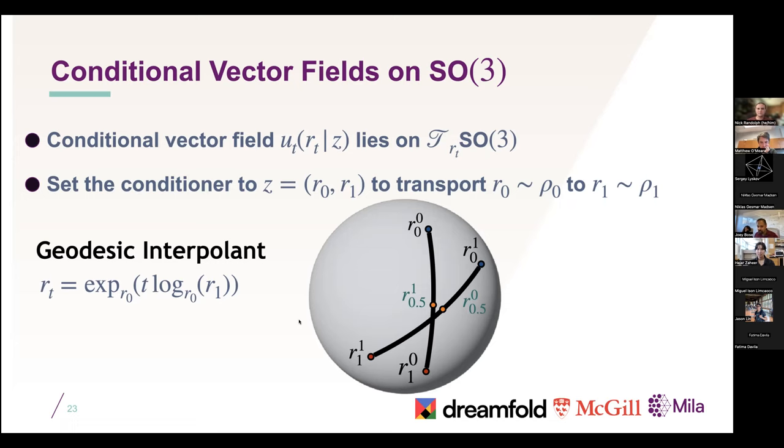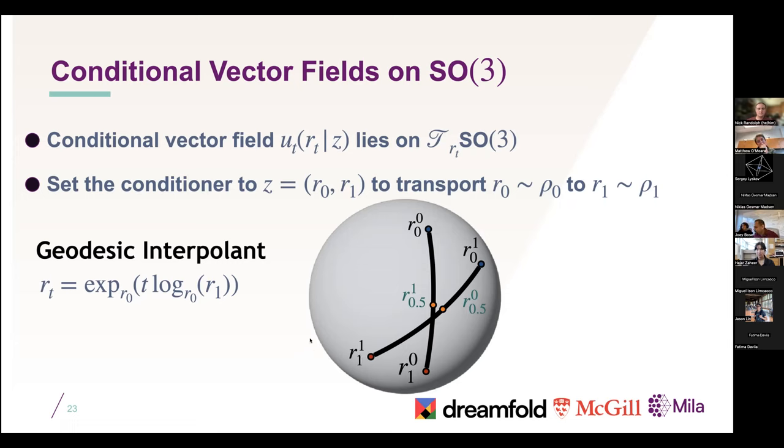So what is the geometric picture here? Let's start off with R1 over here. Then we pull it back to the tangent space at R0, but we multiply it by some time t. So we're somewhere on this black line, and then we map back to the manifold using the exponential map at R0. So this operation allows us to smoothly interpolate rotation matrices on each of these different black lines. If you give me two endpoints, R0 and R1, we can interpolate smoothly. And this happens to be the geodesic interpolant, which means that this is the shortest path connecting R1 and R0. So this is a very principled choice.